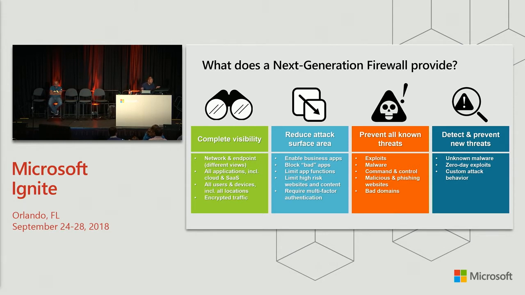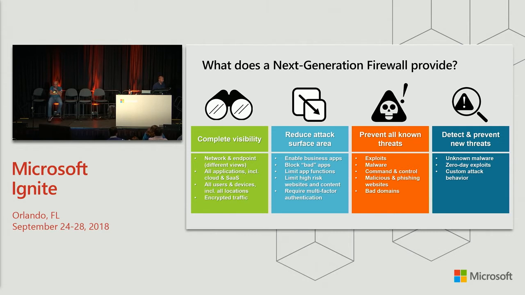Or is this somebody else trying to tunnel out something else, right? So that's number one, visibility. And then you are able to define and say, I want to reduce my attack surface. By that, I mean, if you have a web application that's facing the internet, you may open 80 and 443 on the NSG, but you may say in the firewall, I only want web browsing traffic to be allowed. There shouldn't be any FTP tunneling over HTTPS or any of these crazy things.